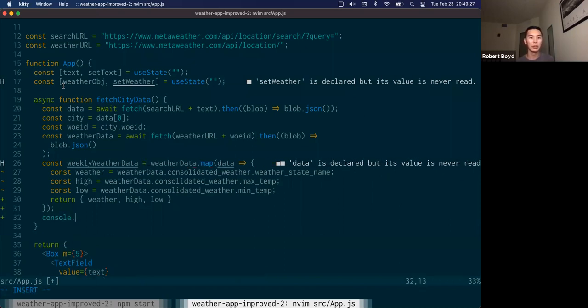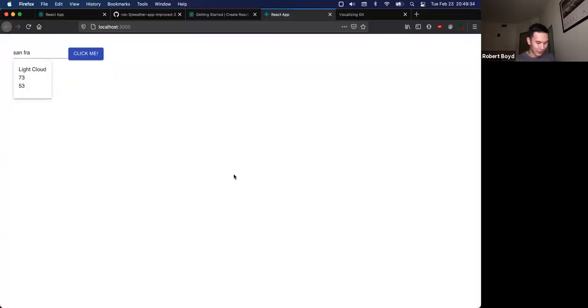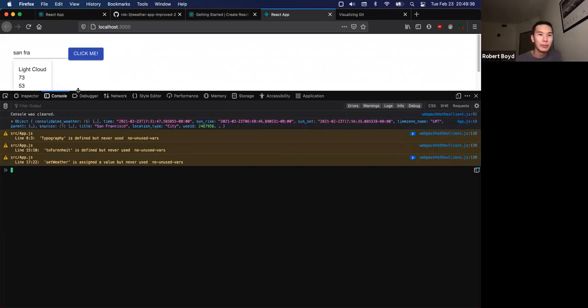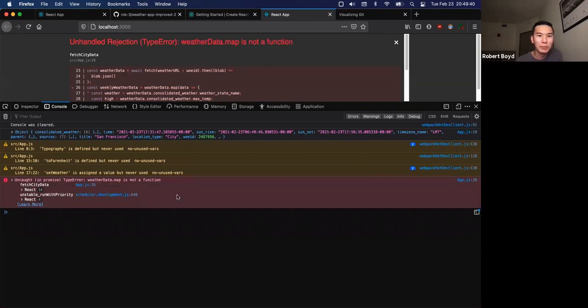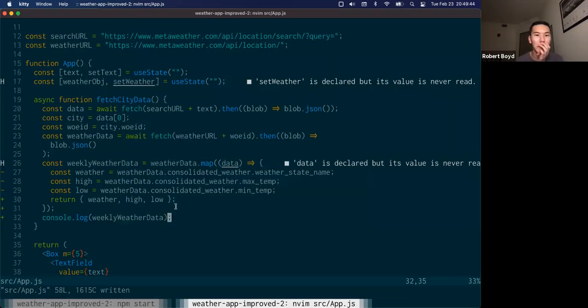We can actually look at this and see what it looks like. You can see why this is what we want to do. If we search for this now, no, that's not good. Weather data is not... See, this is why you test before you commit.